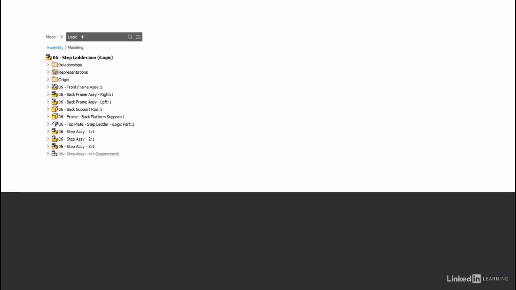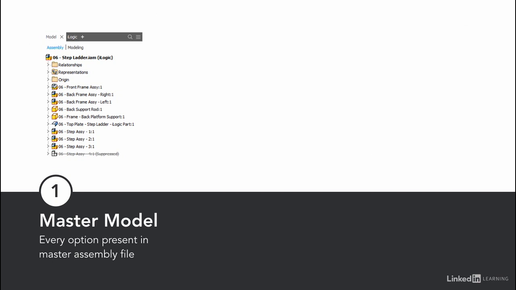Now, there are a couple of different ways that we can do automation with iLogic, and it's important to understand the difference between the two ways that we do it. First, we have the master model approach, and in this approach, we basically put all of our options into a single high-level assembly model, and then we suppress or unsuppress parts that we don't need or that we need. We just send parameters to different parts so that we can change their size. And it's easier to learn how to do master model. So that's what we're really going to focus on most of our lesson today.